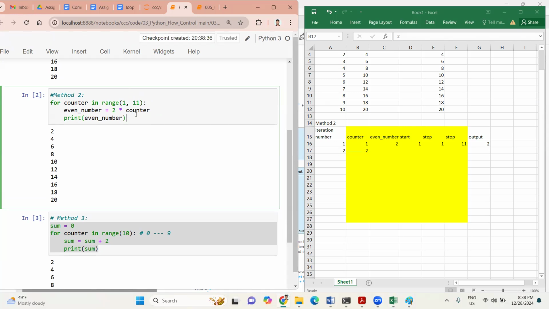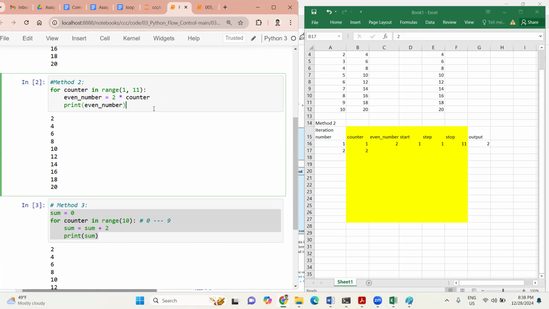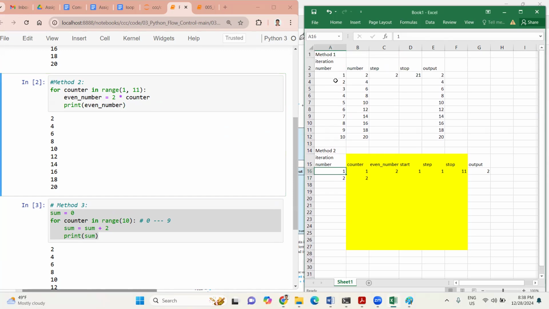Sir, I'm just wondering if there is a difference between iteration method 1 and method 2. It's the same, right? The iteration number is just to count for myself how many times the body has executed. No, the method, sir, not the number.